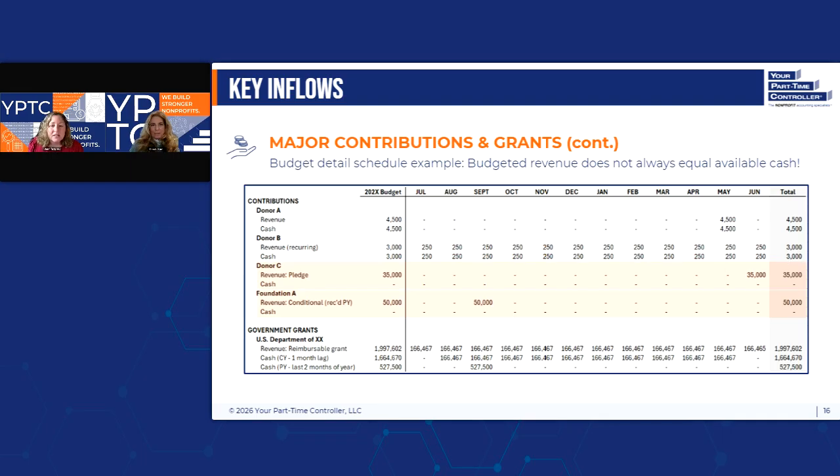To complicate things further, some funders may pay in multiple installments, while others may pay on a reimbursement basis, where you have to put out the money first, submit invoices for reimbursement, and then wait. That can take some time, and we know that many organizations felt this during the federal government shutdown and when state budgets were delayed in passing. So you can see timing differences reflected in our example here for government grants.